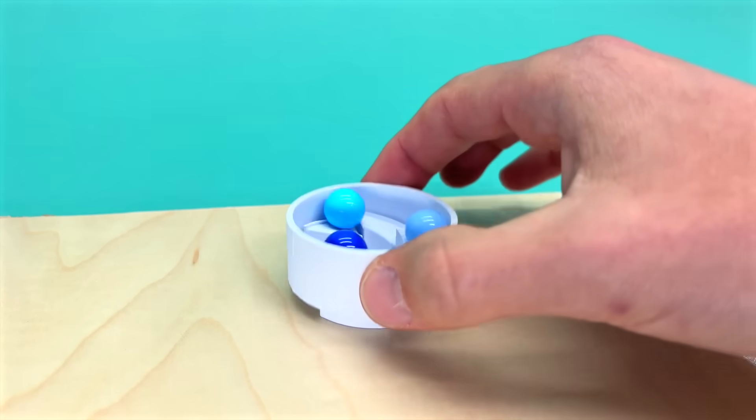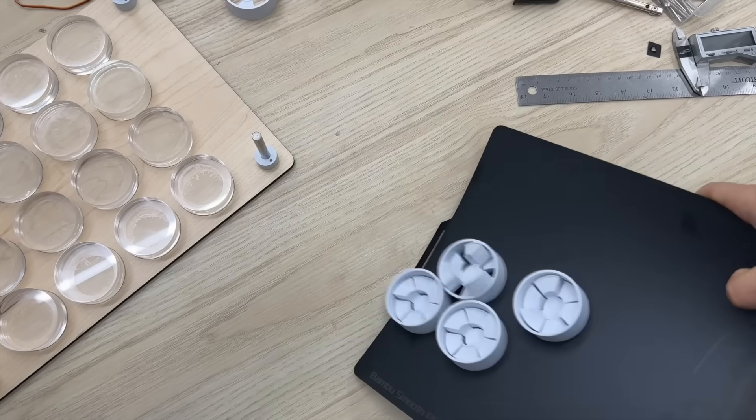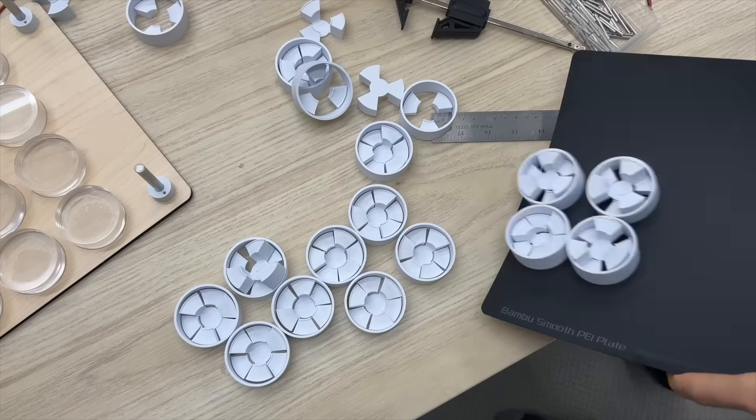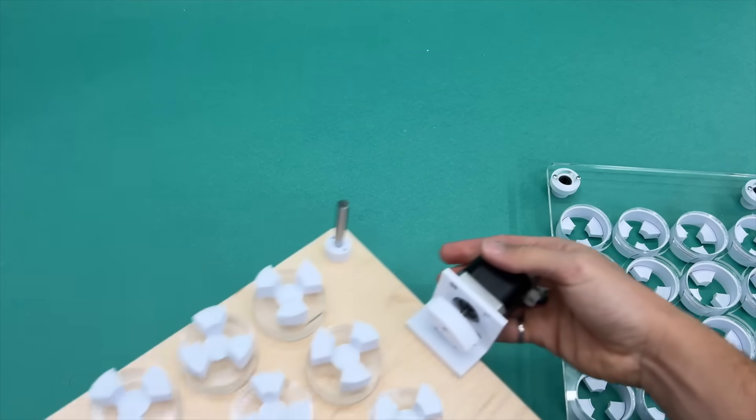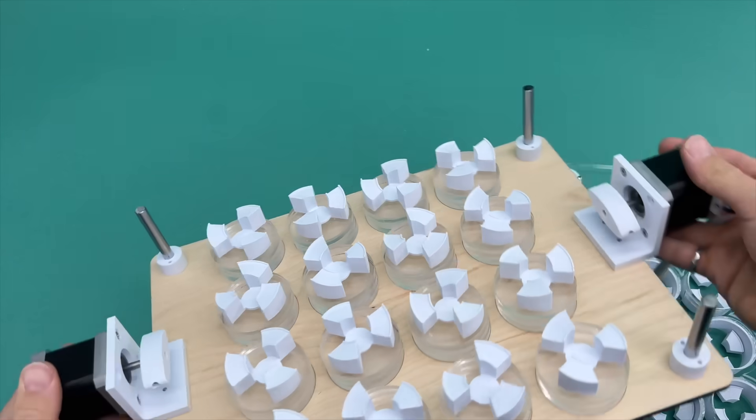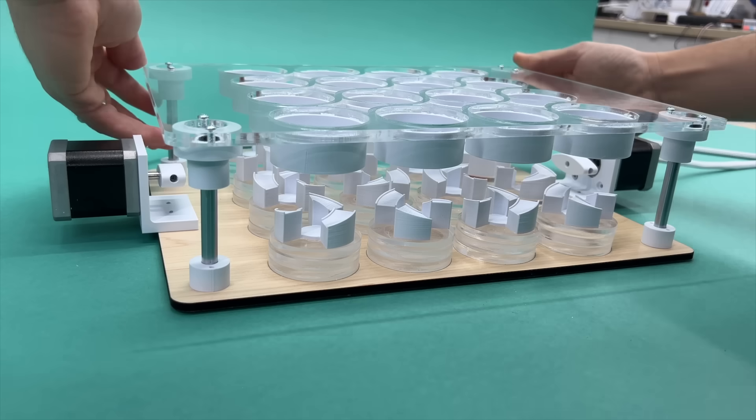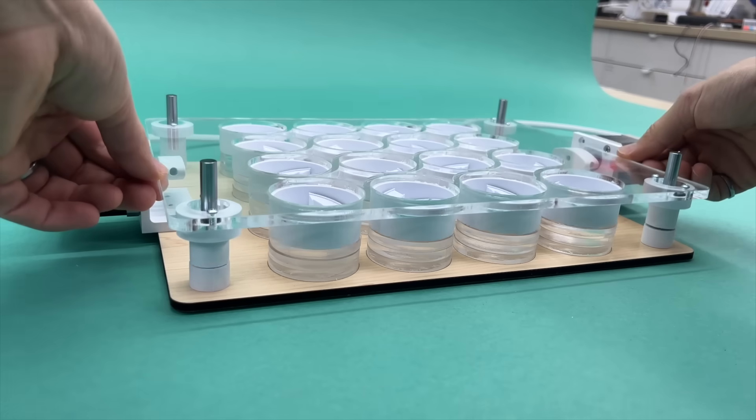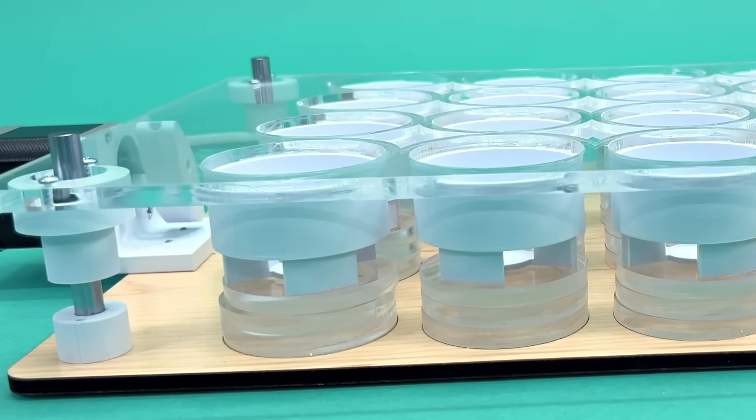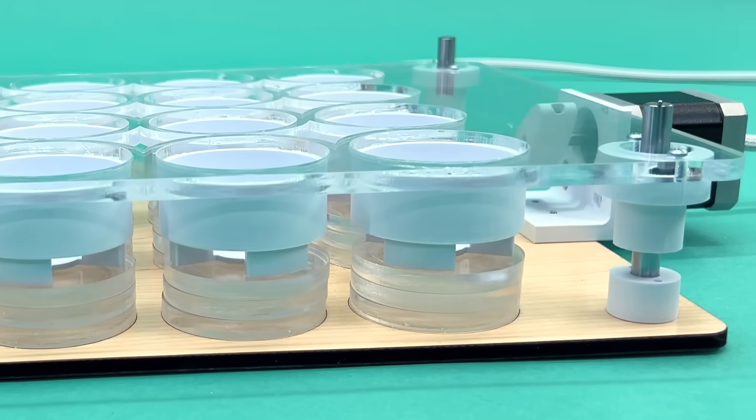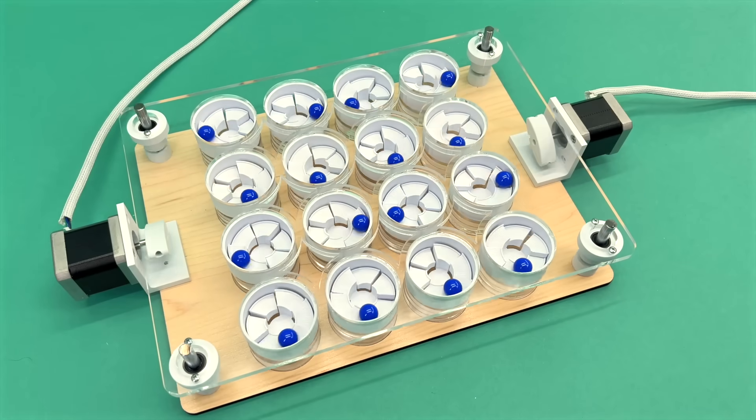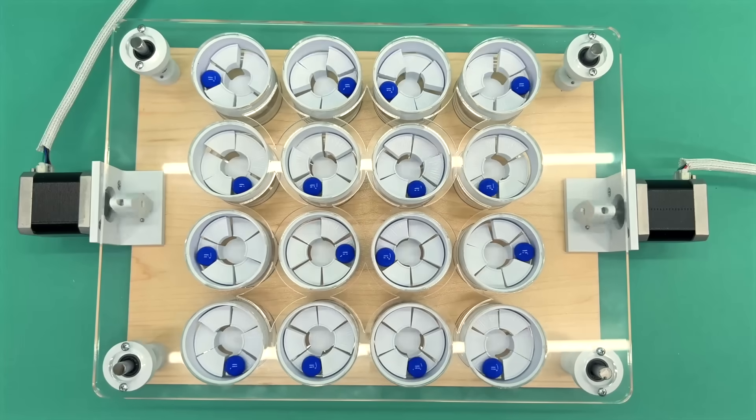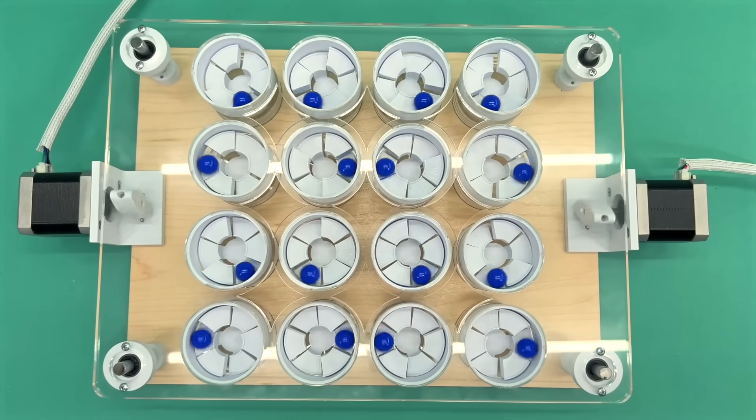But what if we want to make this work automatically and to raise the stakes, what if we want 16 of these to move at the exact same time? Well for that I glued 16 outer rings to this sheet and 16 inner segments to this sheet along with some stepper motors and these cam attachments. The sheet with the ring slides perfectly onto the rods coming out of the bottom sheet. As the stepper motors rotate, the top sheet moves up and down. Now when I drop a marble into each one and run the motors, now this is satisfying.